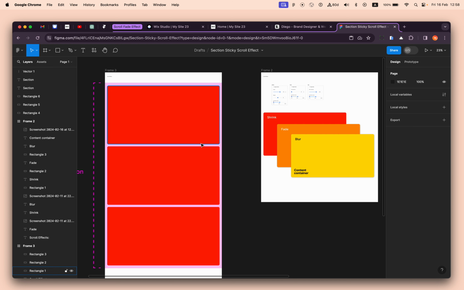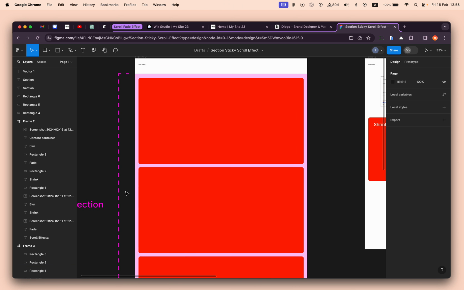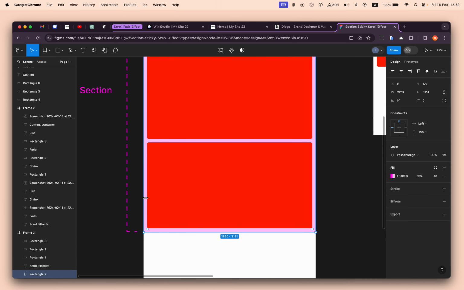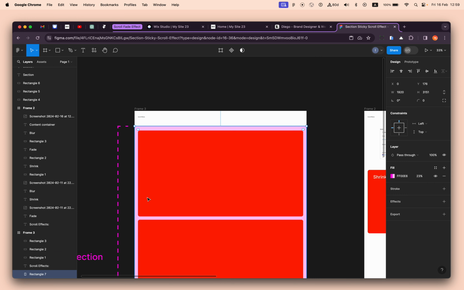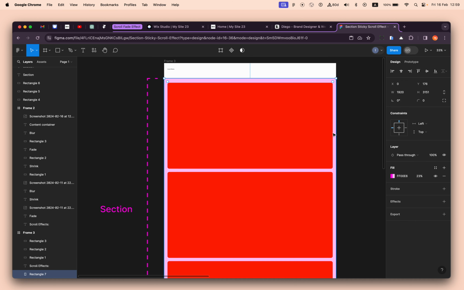Alright, so this is our plan. First of all, we will put everything inside a single section. Why? Because it's very scalable, and you can actually copy the entire section and paste it in another page, and everything works exactly the same without the need to do anything else.